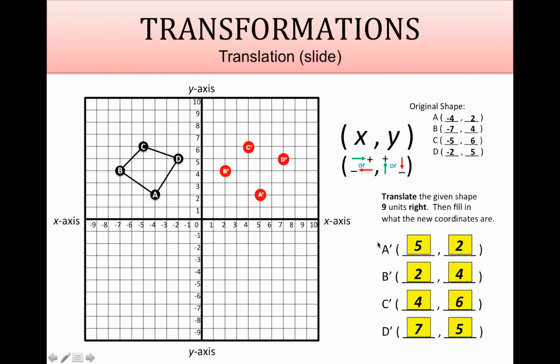Once you set all those prime points where they need to be and fill in all the coordinates, that's all you need to do. I'm going to just show you if those points were connected, how it looks like it's the exact same shape, because it is. All you did was just slide the whole thing over.